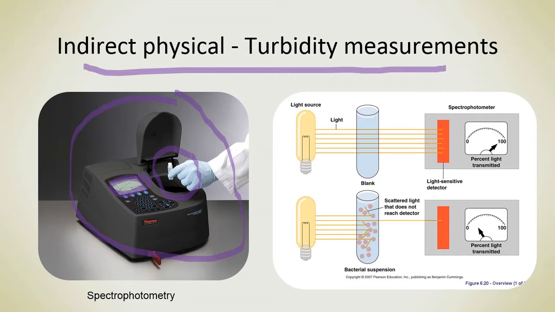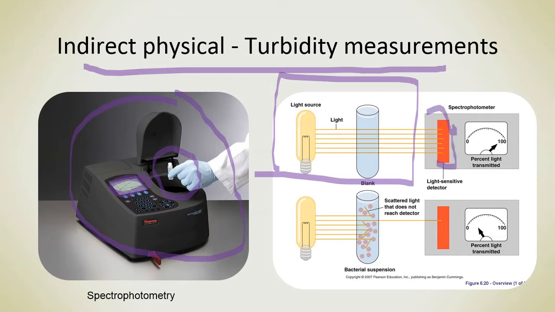So let's look at this picture. This is the blank sample, which means it doesn't contain any bacteria, so 100% of the light is transmitted through to the spectrophotometer. But when you have a bacterial cell suspension, or let's say a thick bacterial suspension, only part of the light is transmitted, and this indirectly measures the number of cells in the medium. Thus, increasing turbidity of the broth medium indicates an increase of microbial mass. The amount of transmitted light through the turbid broth decreases with a subsequent increase in the absorbance value.